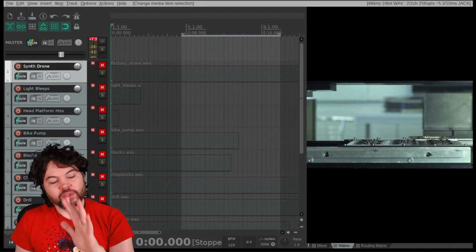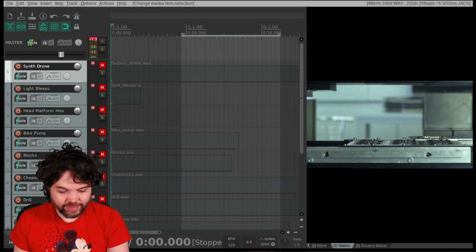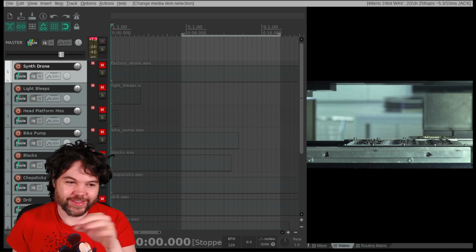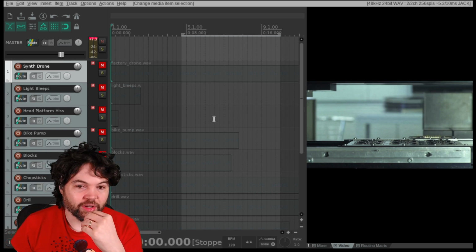So today I'm not using a synthesizer, I'm just using Reaper, so there's nothing on my desk of interest, so you're not missing out. Let's see what I've set up so far.